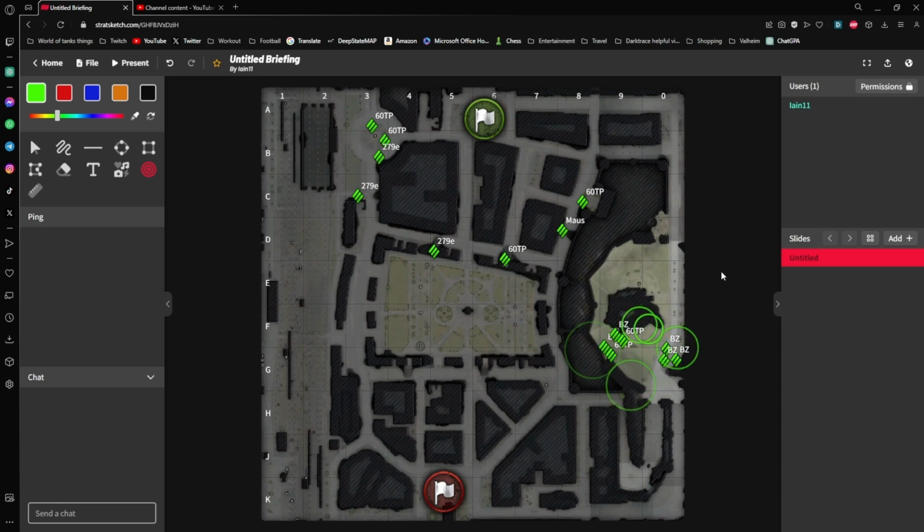Yeah, if they come hill, you just kill them. I think in any scenario, unless they bring 9 or 10, you should be winning this fight. Unless they bring like 5 BZs, I guess, and also go straight up the hill, which I doubt they will.